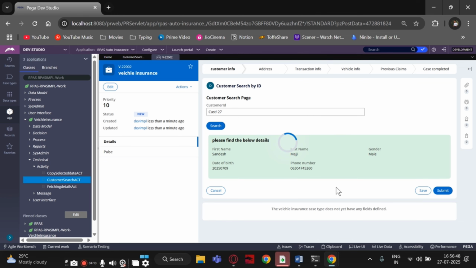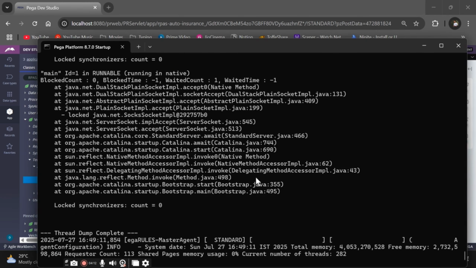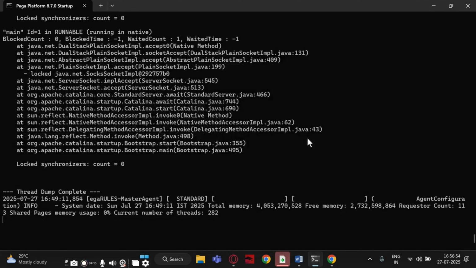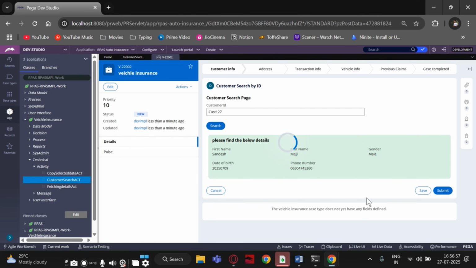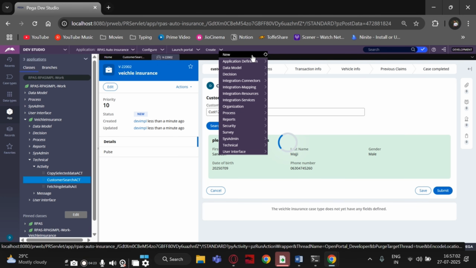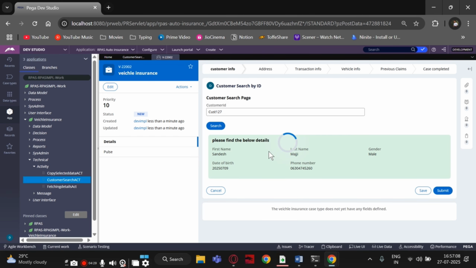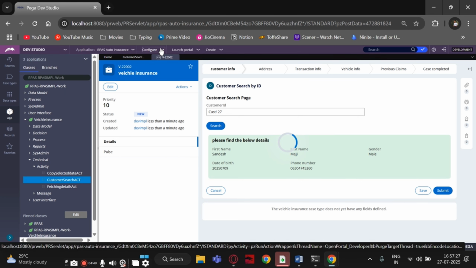I don't know why it is taking time. So where to see the log files? The log files place is under Configure.